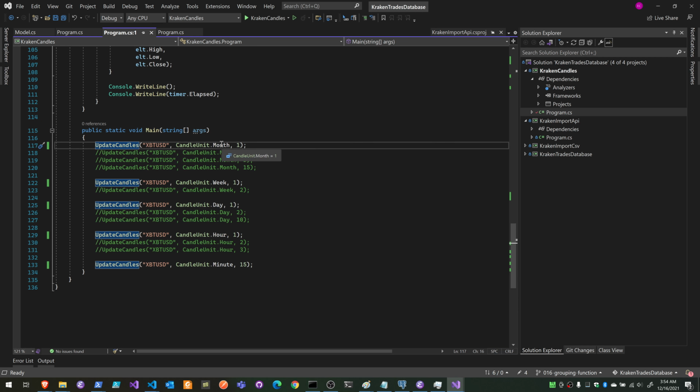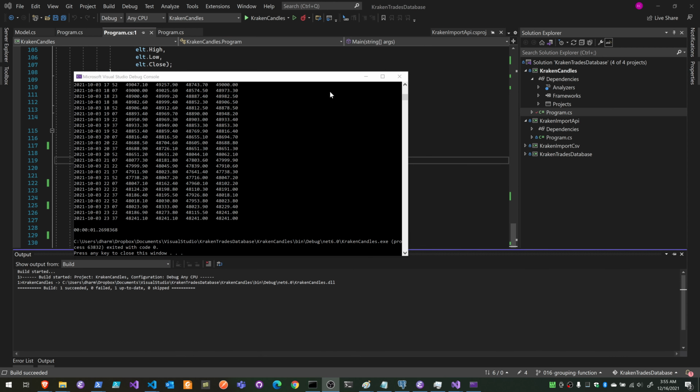I'm setting up 1 month candles, 1 week candles, 1 day candles, 1 hour candles, and then 15-minute candles. But you can have any kind of other variation. I have a few others that I've messed around with here. I can just uncomment those and run the program, and it'll add those. But it takes up a lot of space in the database. Well, obviously not as much as the trades, but I've just been adding the ones that I've been messing around with.